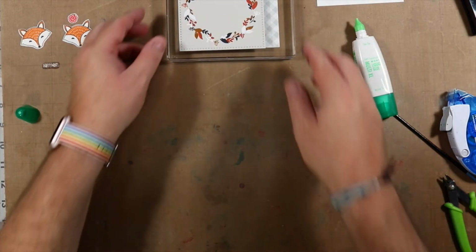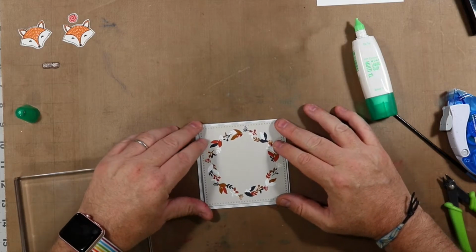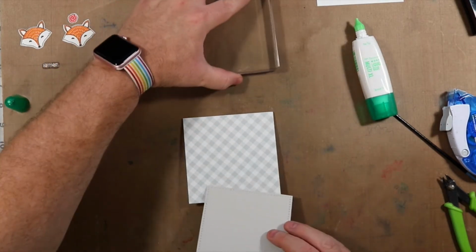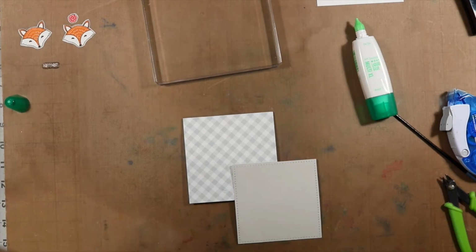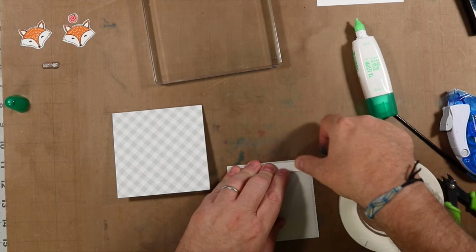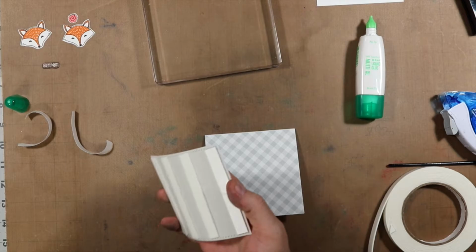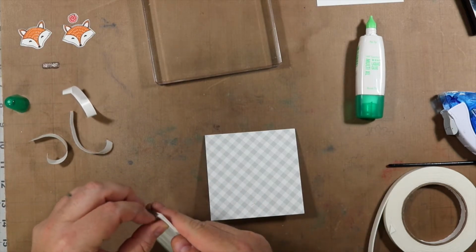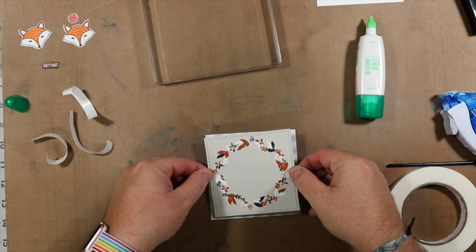So now that I have that completed, it's time to start assembling the card. I'm just making sure everything's even on this card. I'm going to start out by using some foam tape to apply to the back of the first panel with the wreath attached to it. And now that I have all the tape on there, I'm going to go ahead and remove the backing from the foam tape and go ahead and position this onto the base of the card.